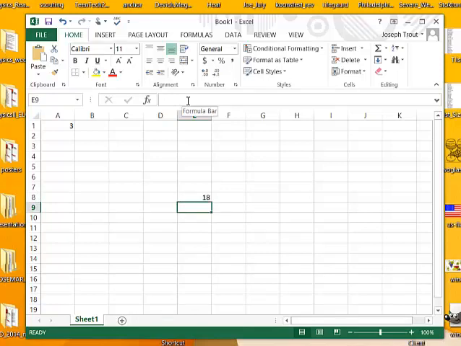Three times 6 is 18, and 18 appears in the box. We could also divide, so we can say equals 9 divided by 3, and the divide sign is the slash that's located below the question mark on your keyboard.